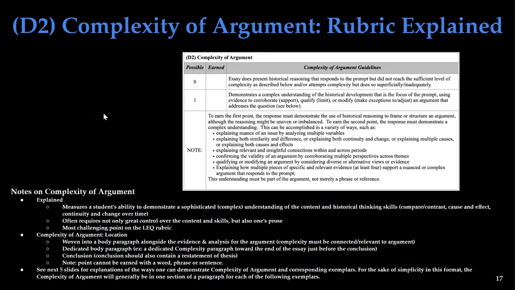All right, so next is a difficult point to attain, and some AP graders, AP teachers call it the unicorn point because it's less than common to achieve. Every year you're looking at maybe less than 10% of students nationwide who will receive the complexity of argument point on the LEQ because it's challenging, right? However, it's designed to really show students who have a strong grasp of their history, who are good writers to a certain extent, but really have a strong grasp of historical argumentation, okay? Using it with evidence, obviously.